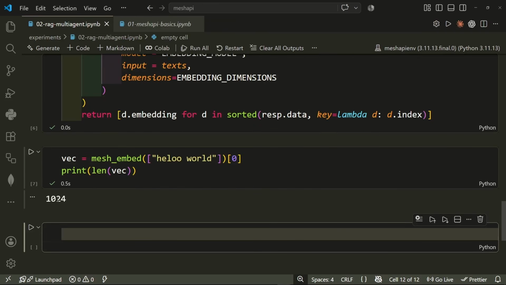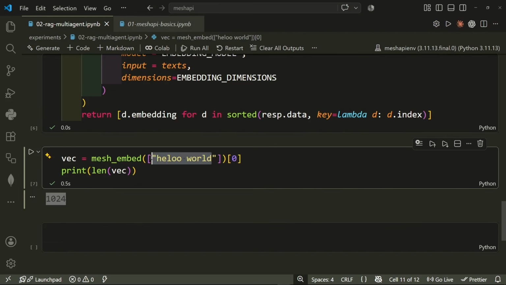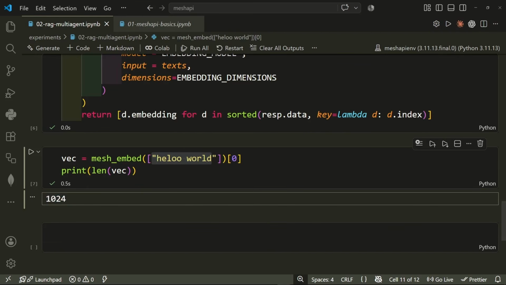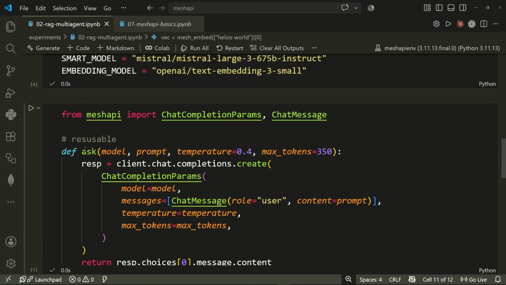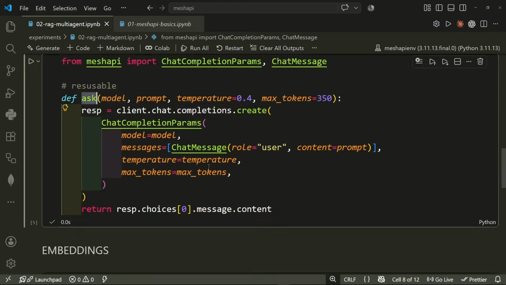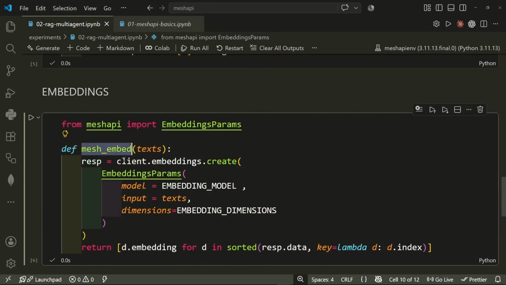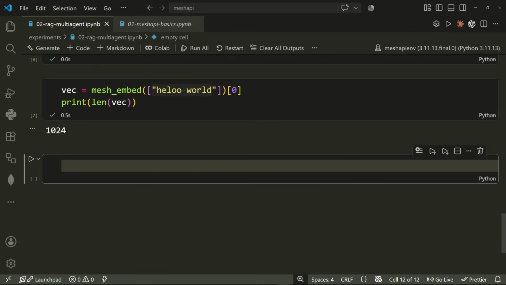We are able to see that this hello world is converted into 1024 dimensions, which is amazing, right? So we have successfully set up a method to hit our LLM model, and we have successfully created a method to hit our embedding model. I hope you are getting the simpler versions.